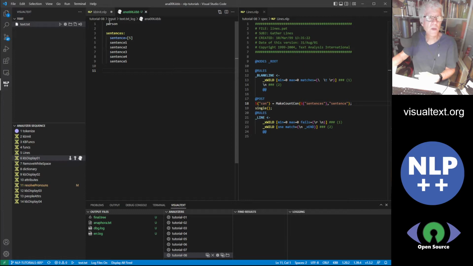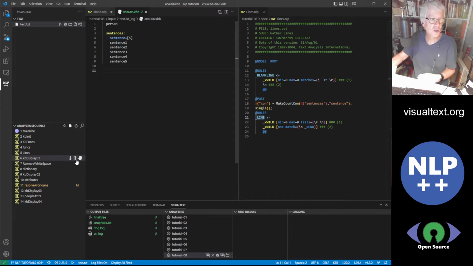So you can see that we have person. There's nothing underneath it yet because we haven't done anything. And we have sentences that we built in our KB init. And then you notice we have sentence 1, 2, 3, 4, and 5 that comes from the text. Each time we match a line, we then make a sentence for that. And then really important, and you should have watched the other tutorials before this, make count con will return a concept, and we're going to save that concept under the name con on the line. Okay, so that's what we're going to do.